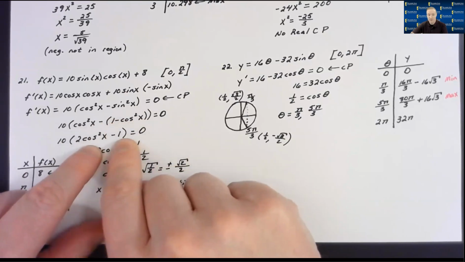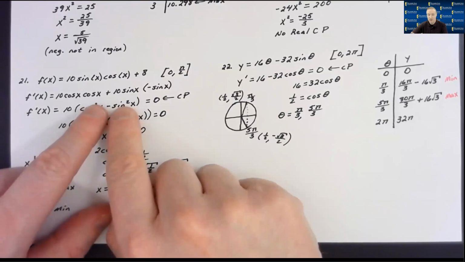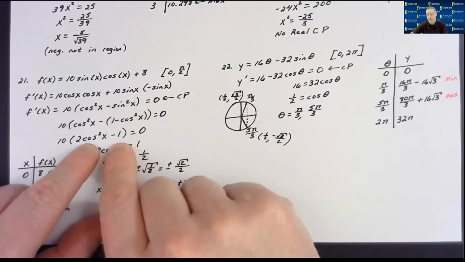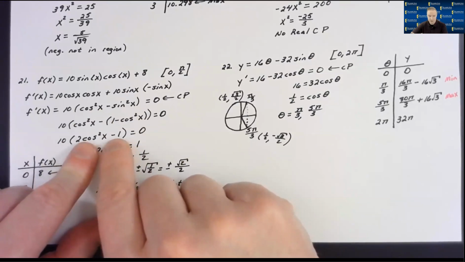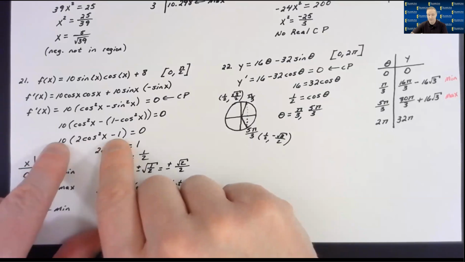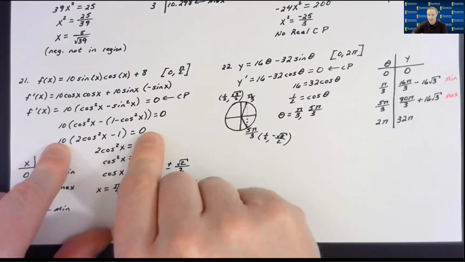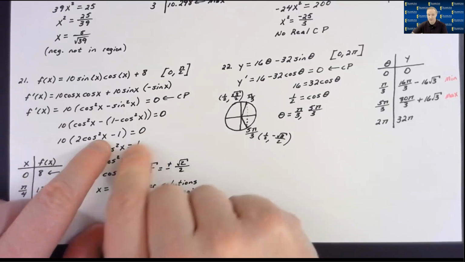You might have also remembered that all of these are your double angle formulas for the cosine function, and this is the other one. The other one is 1 minus 2 sine squared x. So I just put it in terms of 2 cosine squared x minus 1. Now, that made it able to be factored out. And I can say, using the zero product property, my solutions are either when the first factor equals 0, which can't happen, or the second factor equals 0.